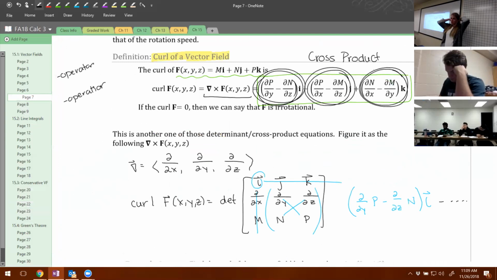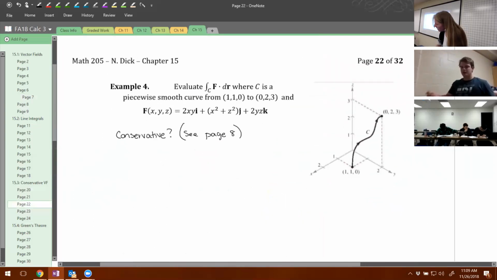I get that. I'm just wondering, as far as the test goes, are you going to be asking just to find the curl on the problem? I don't know exactly what I'll put on the quiz this time, but theoretically, yes, I could say find the curl of this vector field, and then you have to go through this whole process. Okay. All right, so let's check this though.